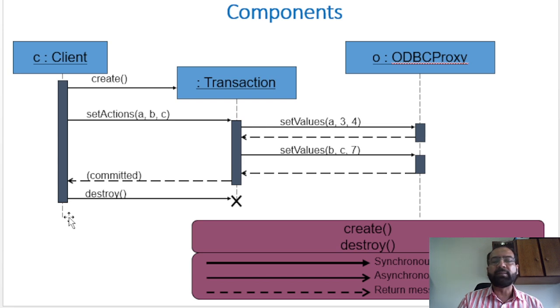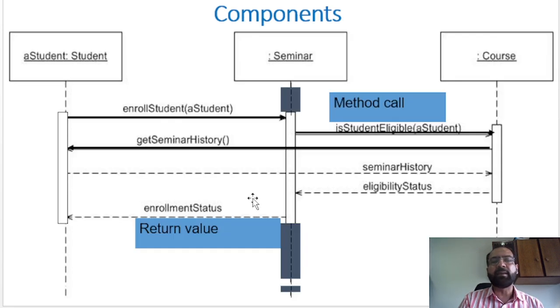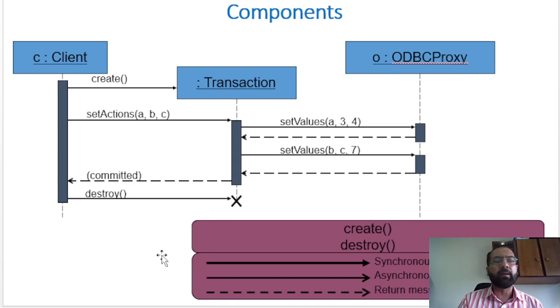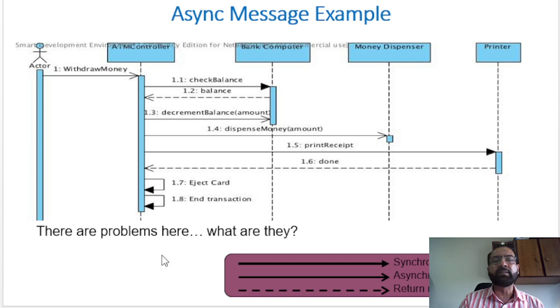So here you can see the synchronous message has been sent from this object, student, to a seminar, and obviously the student and the seminar have this particular type of communication. We have to realize what type of communication this is, whether both objects have to communicate at the same time or at different times. Then we can decide on synchronous or asynchronous communication, and similarly we represent the same message. And the dotted line, as you see, represents the return call.